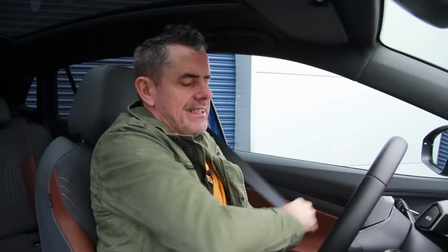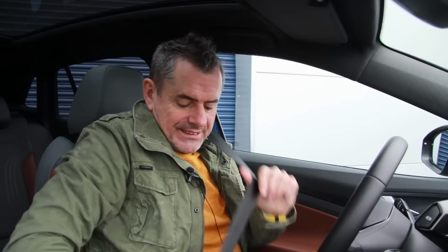So this is the ID4, yes. It's about time we got a good old show of that. Actually, when I say ID4, you can see it's just come up here, asking what would you like to do. Armrests are here as well, by the way, just in case you're wondering about the armrest things. And we're going to go into D, and then we're going to start pulling out of here. No, we're not. Here we go. Now we're... Oh, it lit up there in the front as well.